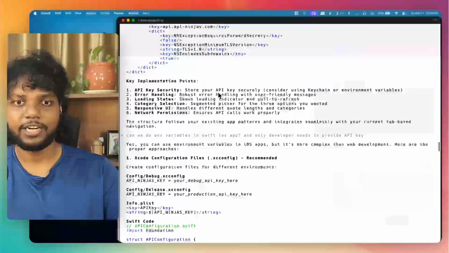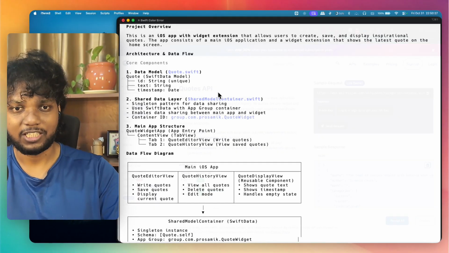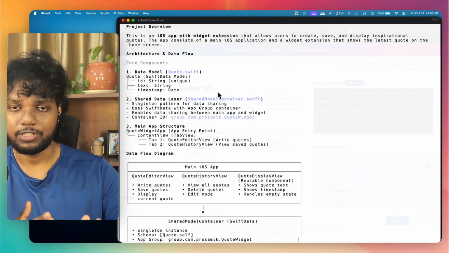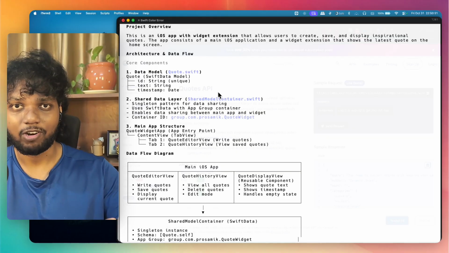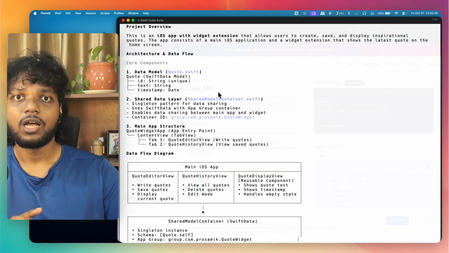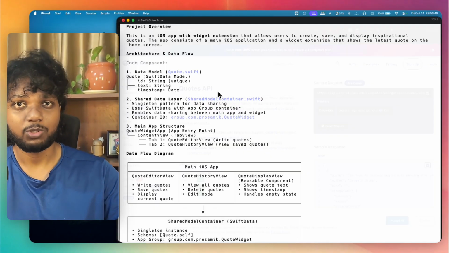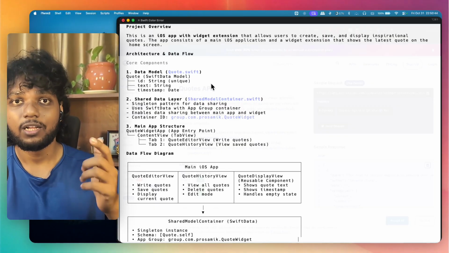Now, as you already know, I am already working with an iOS application from earlier, and I am just extending that project, which is the code widget, in which I have talked about how to build a widget, how to build an app, and how to add an app icon. I've created all these videos, which you can watch on my channel. And you can say this was the previous architecture.